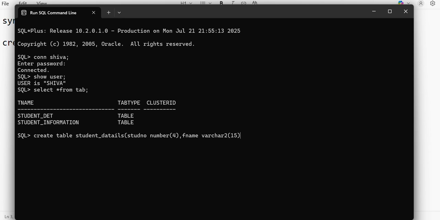Okay, what is the difference between varchar and varchar2? Varchar is a combination of characters and values. But varchar and varchar2, what is the difference?